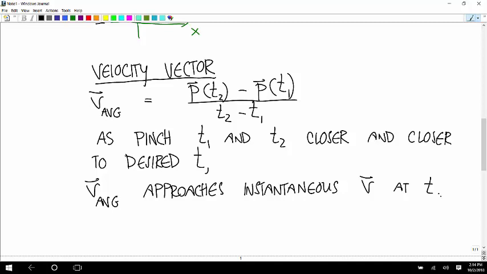You choose a t1 and a t2 on either side of the time you want, and little by little you pinch them closer together, and as you get those t values closer to your t, that average velocity gets closer to the instantaneous velocity. And like before, we're not going to use that, but it's kind of an intuitive definition. Like in 1D, we never really used that definition, except to understand where it comes from. We used other equations to come up with it, and that's the same thing we're going to do here.